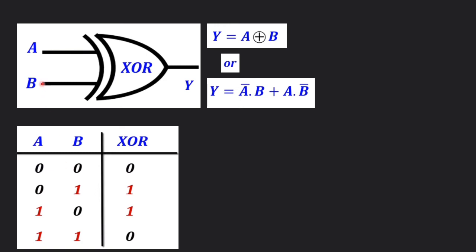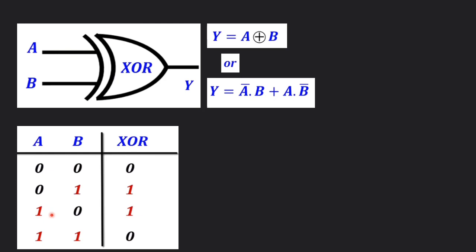There are two inputs A and B, so we can understand there are four possibilities. Either A and B having the value of 0 and 0, so the output of the XOR gate is a 1. Either there is a value A is equal to 0 and B is equal to 1, so the output of the XOR gate is equal to 1.